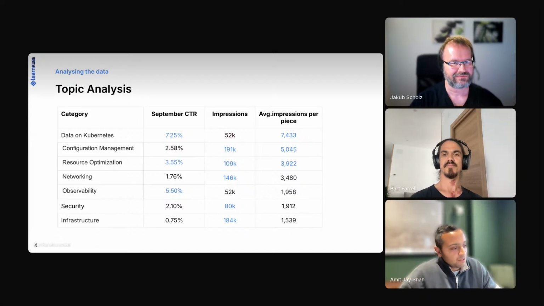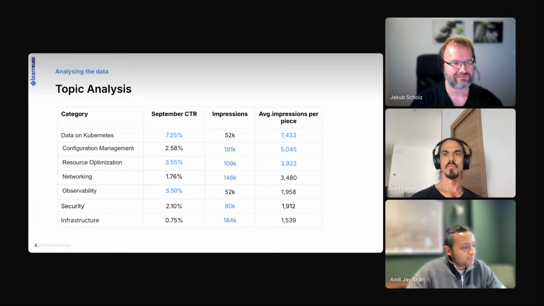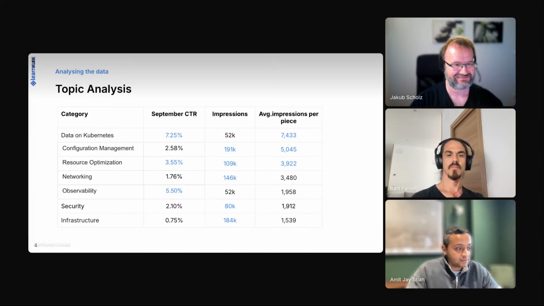Cool, great. So yeah, I think running through some of the top categories that we've seen, and Bart, you've already alluded to it, and what a great coincidence, or not, that we've got Jakub here to talk about data on Kubernetes, because it has been a consistent performer in terms of appearing in the top categories, but I think in the last 4 weeks, it's really shot up the ranks. So I'm going to ask some more questions to Bart, yourself, and Jakub in a second on that.